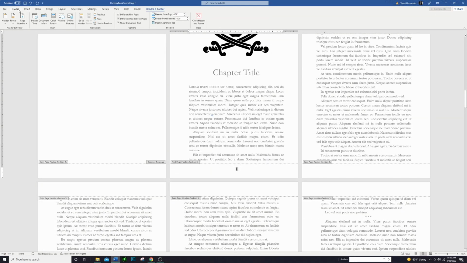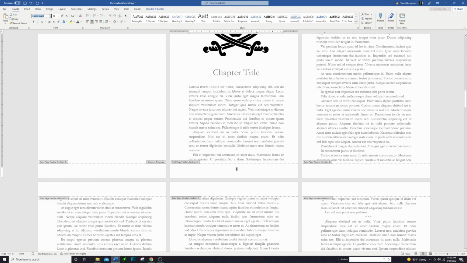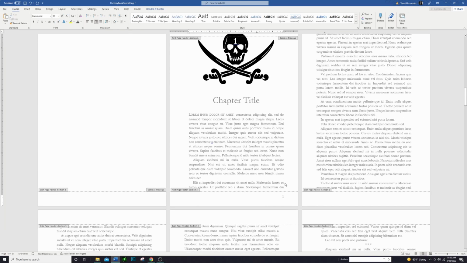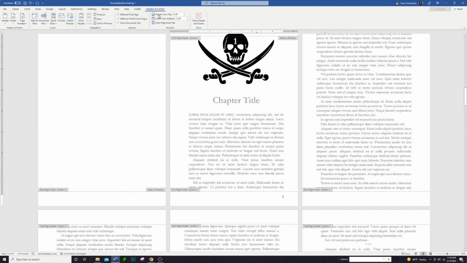I also would like this to be a different font. I want it to be, we'll just use Garamond since that's what we've been using, and I want it to be a little bigger. And like I said before, I want it to go ahead and be on that outside page. So we're going to put it over there on the outside edge. The other thing that you have to pay attention to is making sure that it starts far enough from the bottom that it's not going to get chopped off when the book prints.